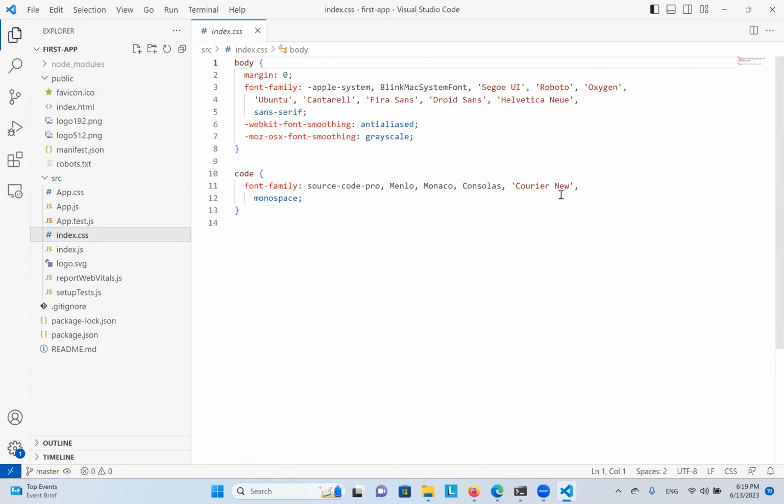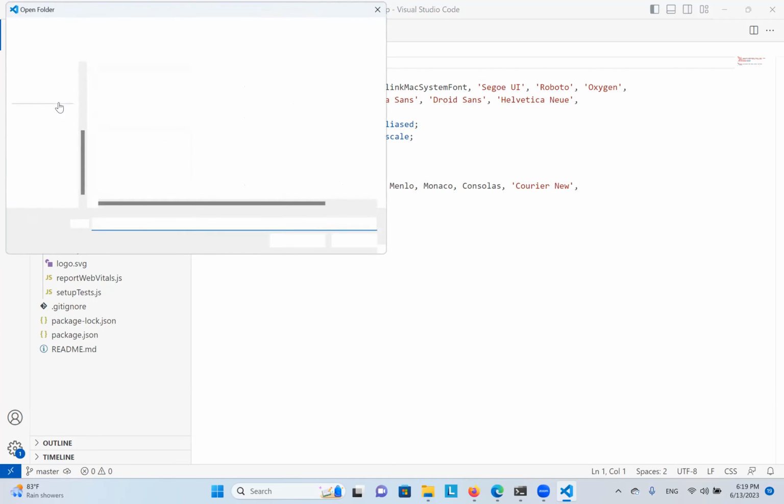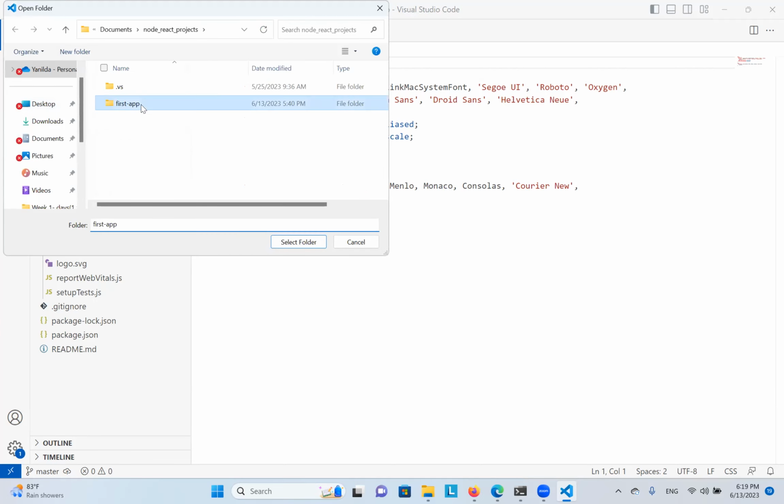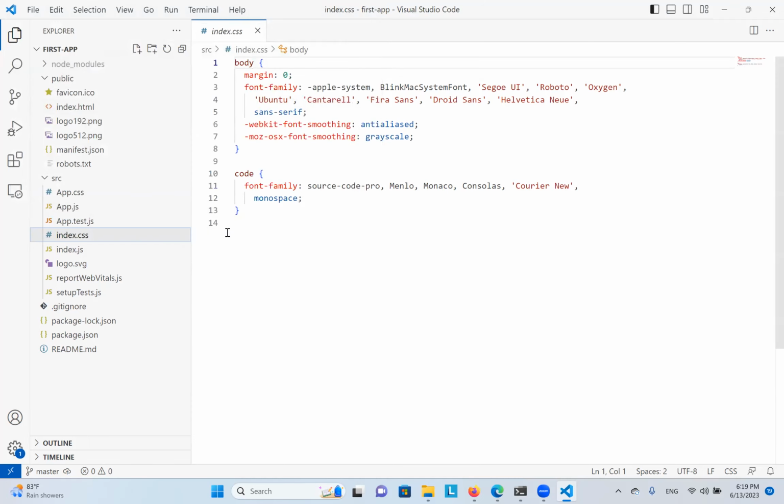Tell me, what are the questions that you guys have? Okay, quick question. After you open the Node React apps folder... Yes, I meant the first app folder, not the Node React apps, but the first app folder, okay? So File, Open, Folder, first app. This one is the one that you want to open, select folder. And that's what you want, okay? Yeah, because that's what is inside. Oh, okay, so I have to open up Visual Studio first. Okay, I'm going to do that right now.